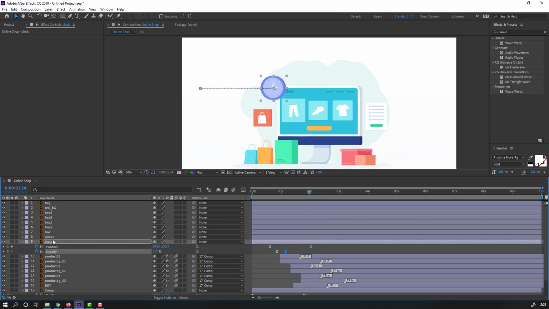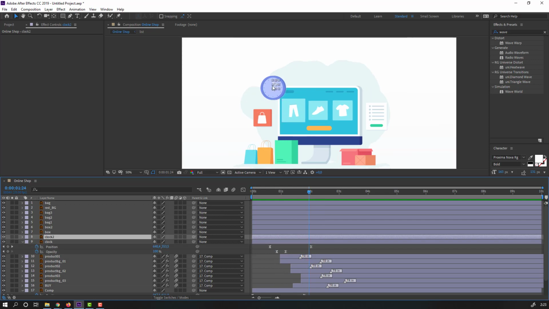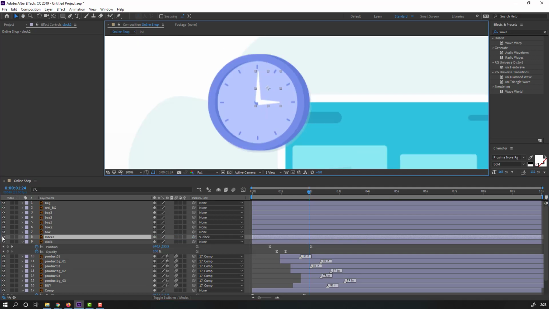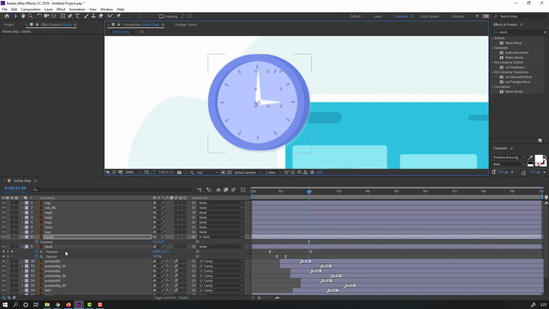Nice. And select this layer, white clock, parent to this main clock. Okay. And go to pan behind, move anchor point to center. And press R, make rotation, move to first keyframe, this rotation, and change rotation 1.